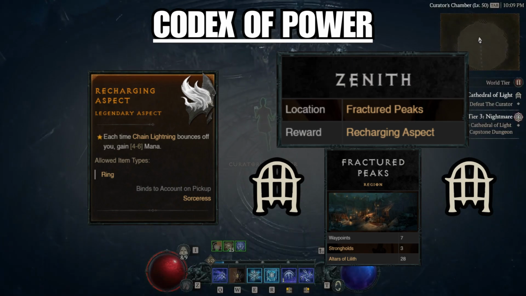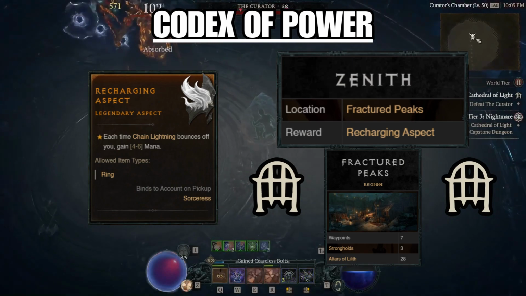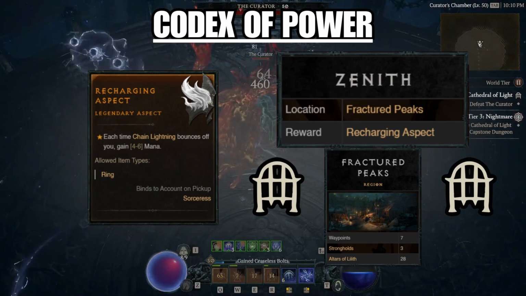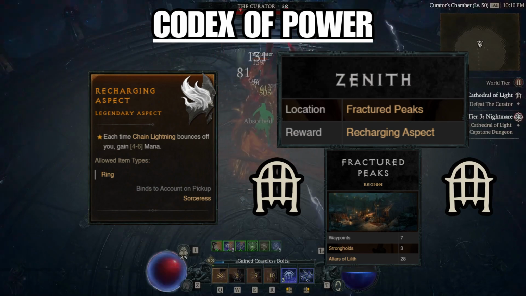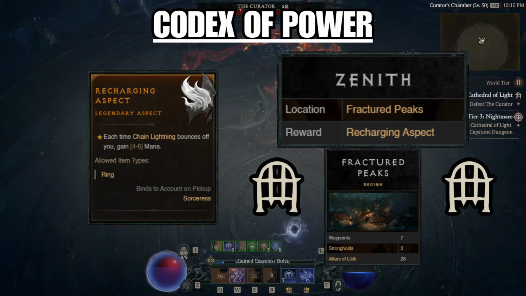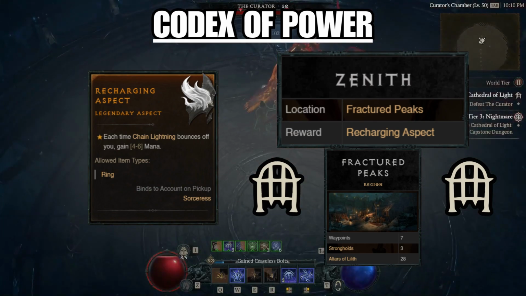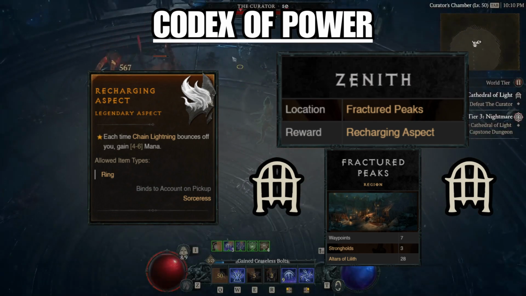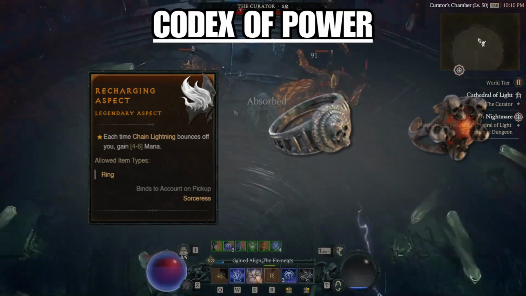For this build, we have severe mana problems, and to help with this, especially against bosses, we use the recharging resource aspect, which gives us mana every time chain lightning bounces off ourselves, and in a 1v1 scenario, it will do that a lot. You can obtain this legendary aspect in the Zenith dungeon located in the Fractured Peaks region, and luckily this location isn't too far off from the early game storyline.